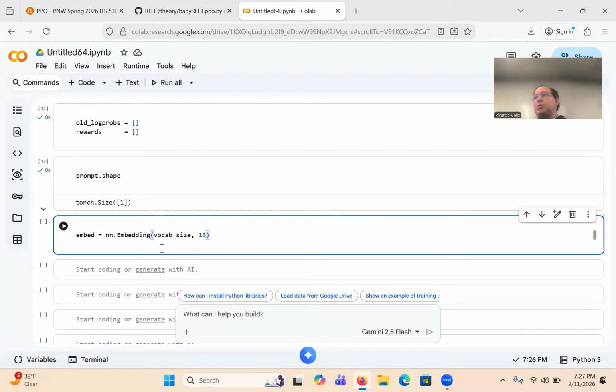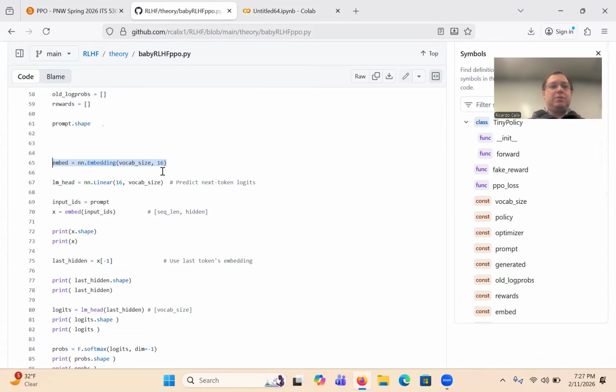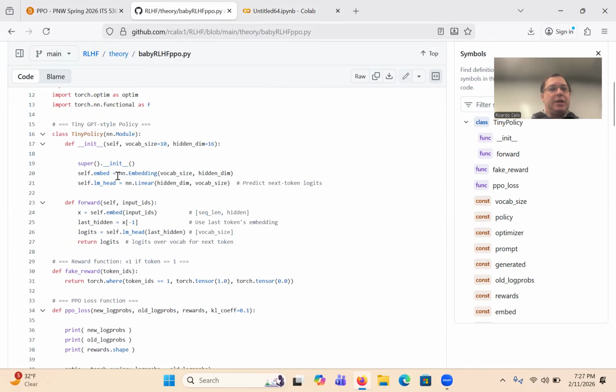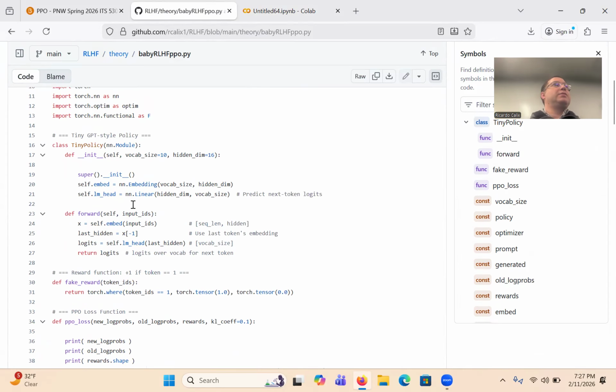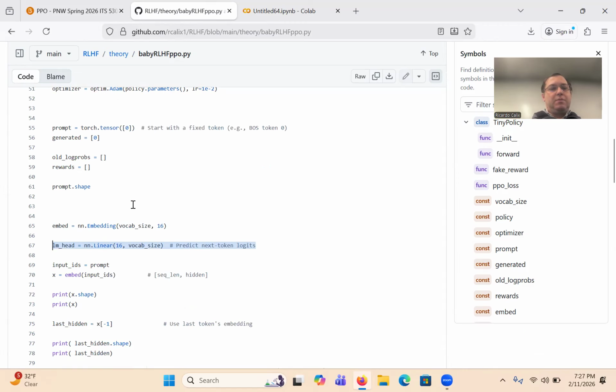And then I'm going to use the actual whole thing. So here you can see nn.Embedding, vocab size of 10, 16, so I'm creating an embedding, okay, just to see what happens from input to output, right? So we have a sense of what's going on. And then the LM head, so these two parts, right? You understand that there are these two here, right? So I'm just printing them so I can see everything.